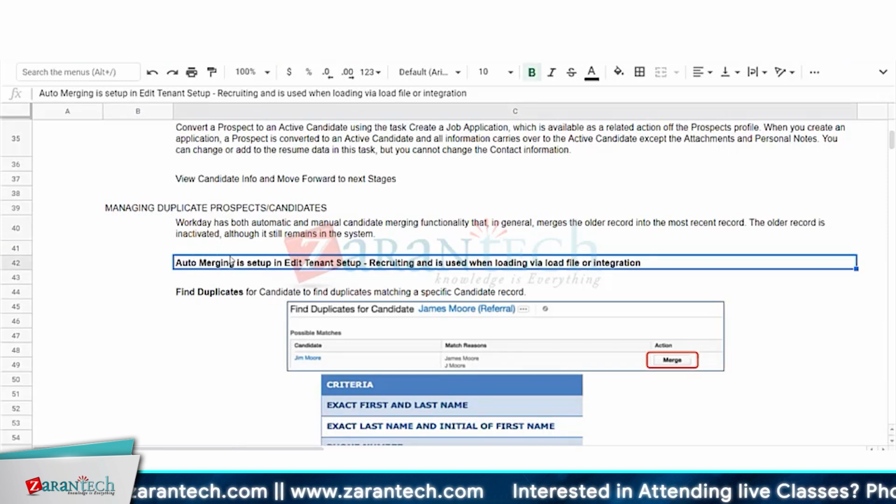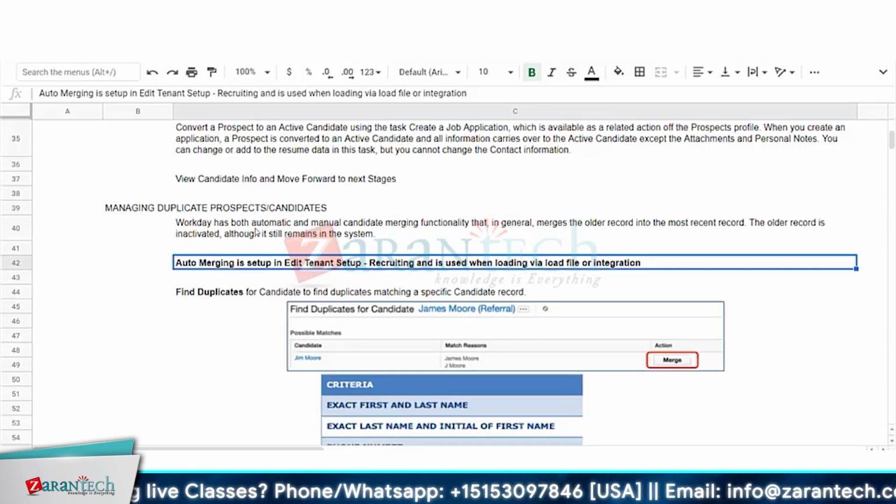Okay, but this auto merging is only if you're loading a lot of data into the system and you already have some candidates in the system, and then you load additional candidates. You could turn on that functionality under that edit tenant, and then it will find candidates based on first name, last name, if there's an email address that matches, and then it will look for one additional piece of information.